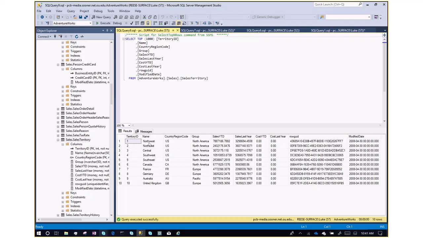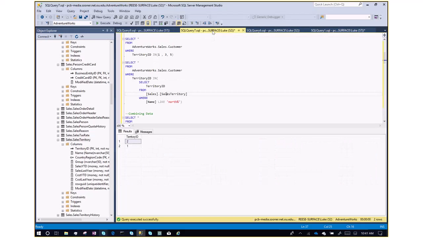I don't know. This is maybe not realistic, but I want to show you this string operator, because what it's doing is looking for name where name starts with the word north, and then it can be followed by any other characters. So that's what you can do with LIKE.